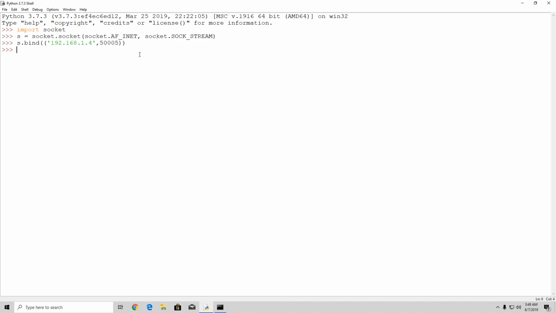The next thing we want to do is call the listen function that is going to set up and start our TCP listener. Now the listen function basically takes only one argument, and that argument is going to be the number of requests that you want to have in your server-side code. So simply specify s.listen, and if you want to have, for example, 3 connections, you specify 3. If you want 5 connections, you simply specify 5.